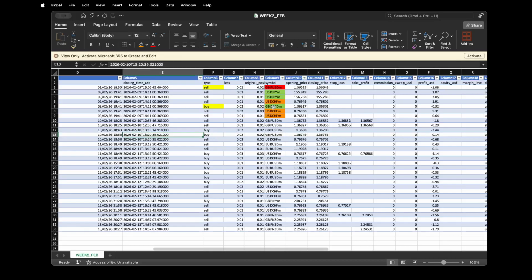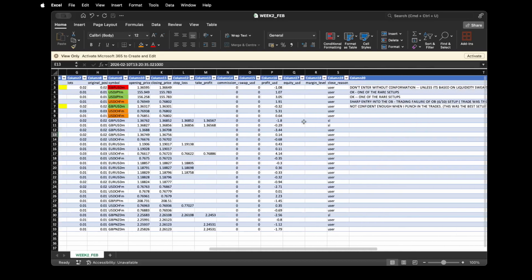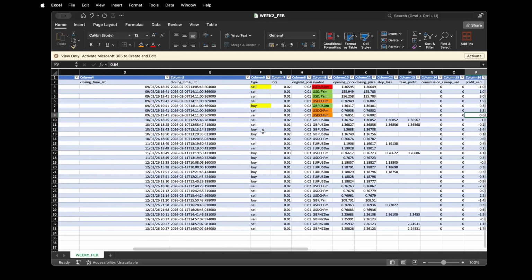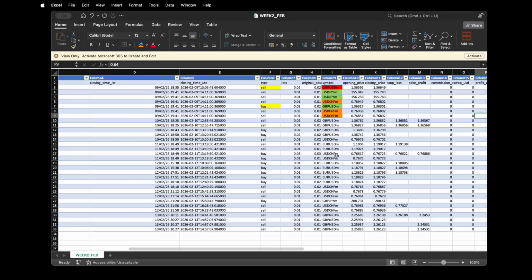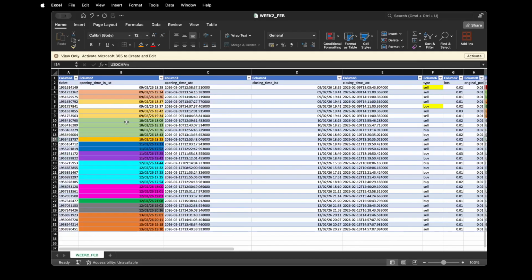Okay, so this is not wrong. Obviously we made profit on it, so I will not say it was wrong. It was completely based out of selling momentum. So yeah, it was good. Again, we would have taken USD CHF, and maybe this might be the one which I would say, okay, this is a good one.